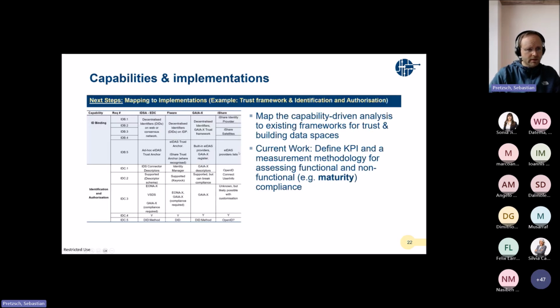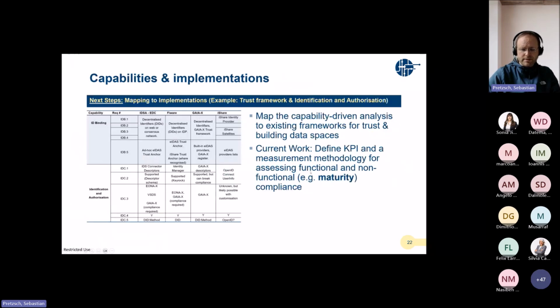And we already started a little bit screening what is out there. IDSA we have seen today, and the EDC implementation and its Dataspace protocol, but there are also other implementations out there. So we are also looking at which of them could suit the use case requirements, but also which of them are fitting together. And we are not only looking at that from a functional point of view, but also from a non-functional perspective.